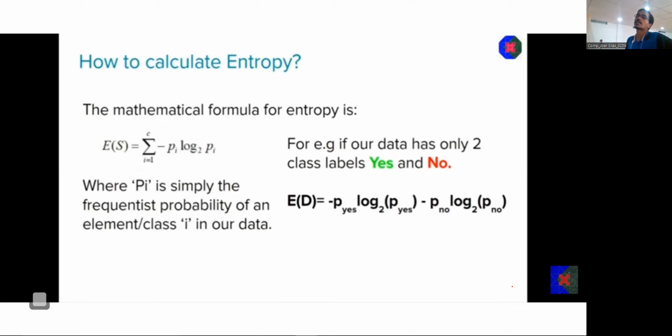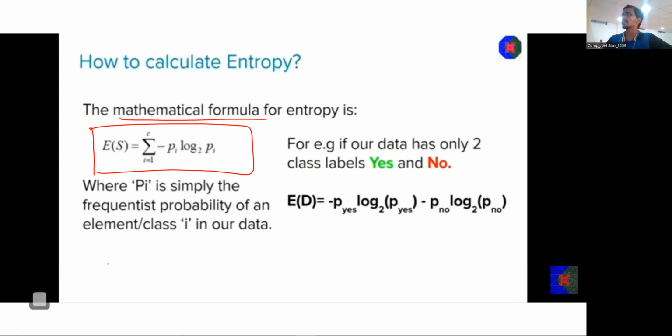So mathematically, how to calculate entropy? Every time we cannot perform data visualization, or maybe there are more classes and some are almost in proportion, some are not. In case of such complex examples, we cannot do it by observation. Hence, we need to calculate entropy mathematically. So the mathematical formula for calculating entropy is summation of minus pi log of pi to the base 2, or to the base e as well.